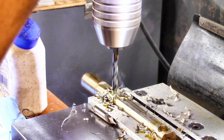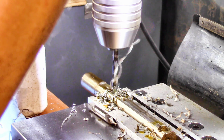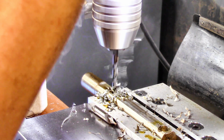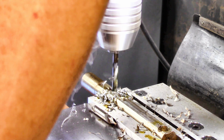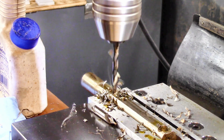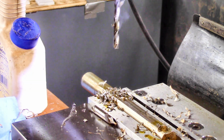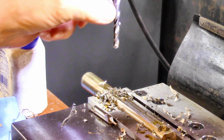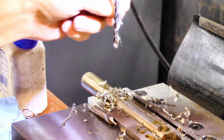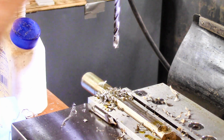You've got to be careful with stainless steel, because the stuff will work harden while you're working on it and get impossible to cut. I think it's fixing to break through the other side. So, there you go. Hopefully I didn't get it too hot and make it hard. All right.